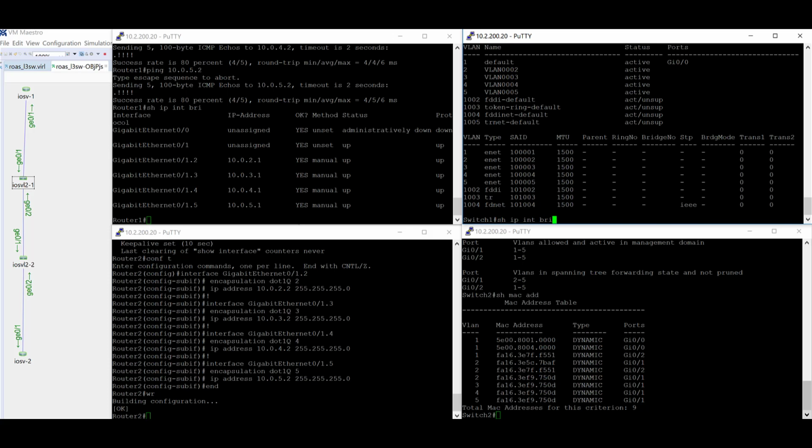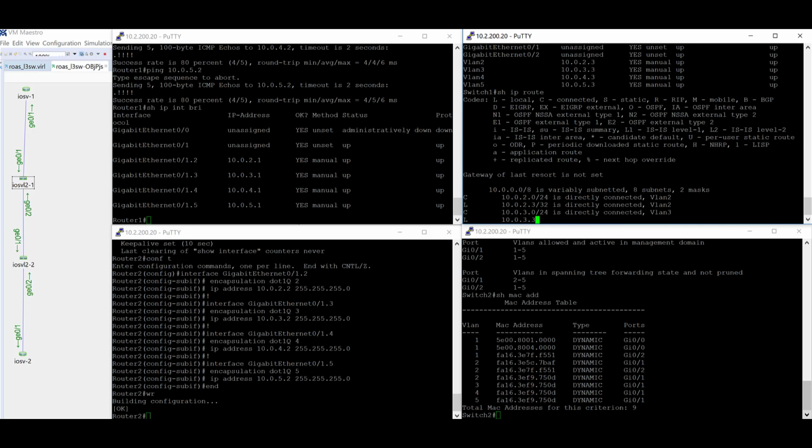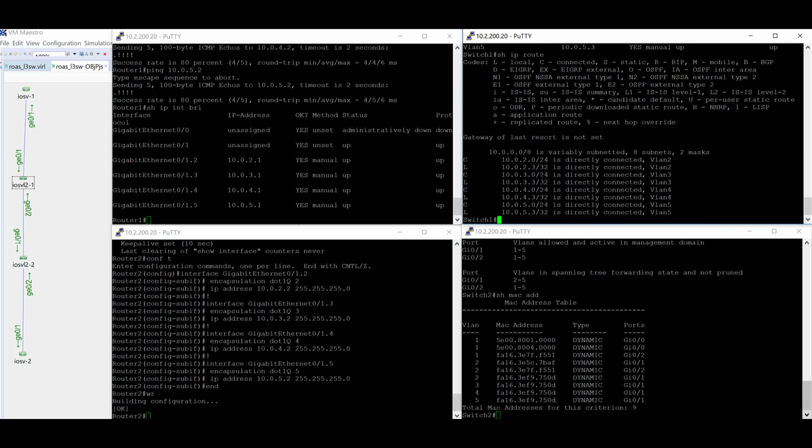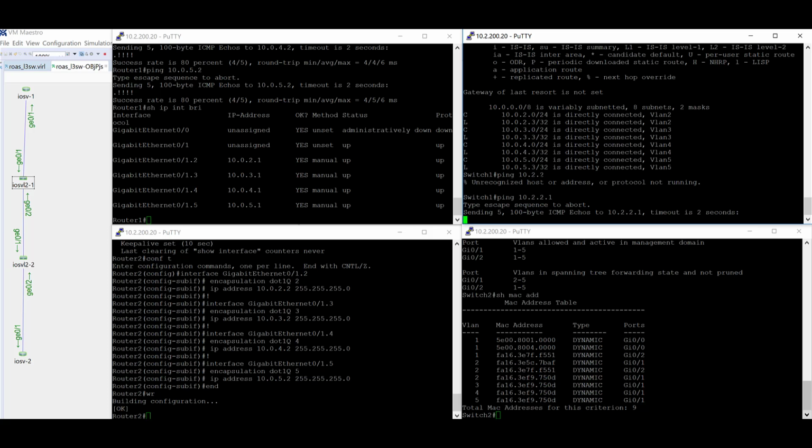Show IP interface brief. Show IP route. There you go. For some reason, in the virtual IOS and Viral, the VLAN interfaces, or SVIs, switch virtual interfaces, are shut down by default. But you're going to see here now that we have the ability to ping 10.2.2.1.